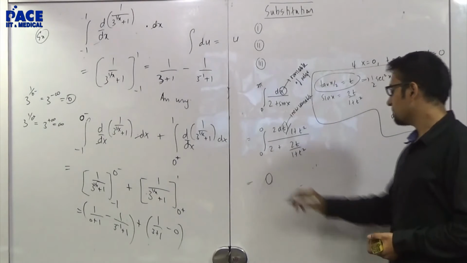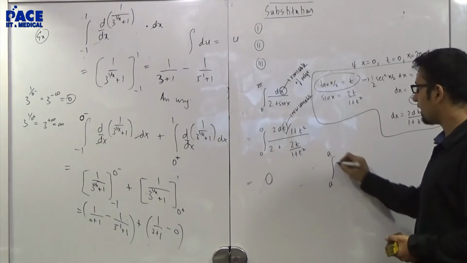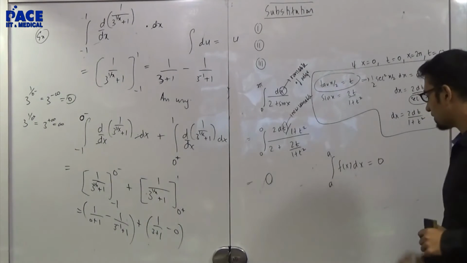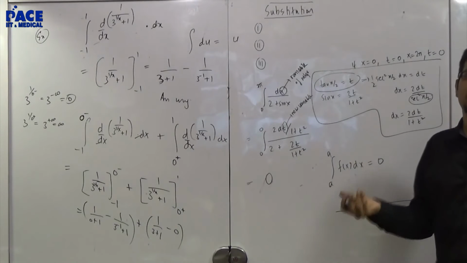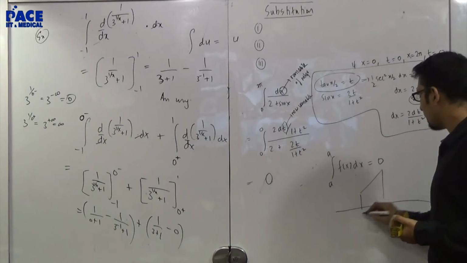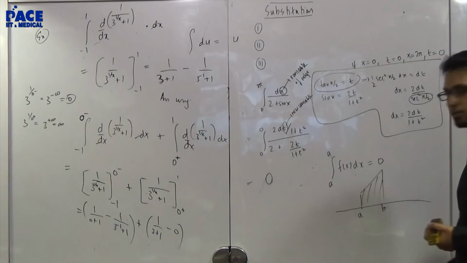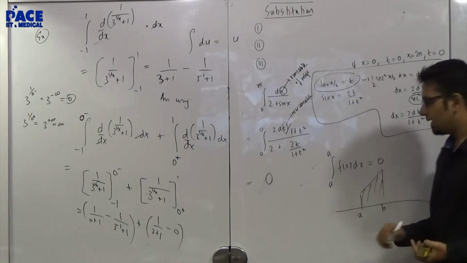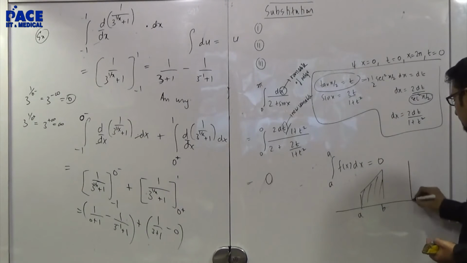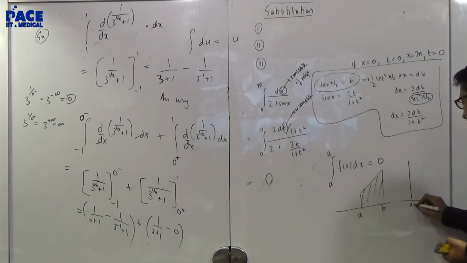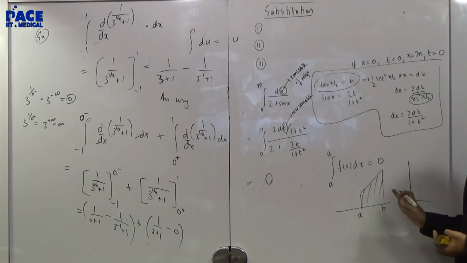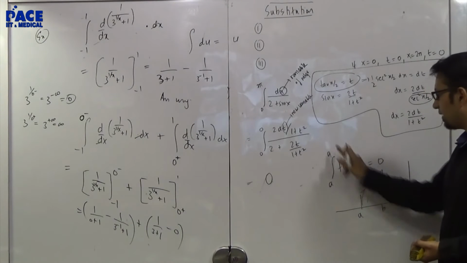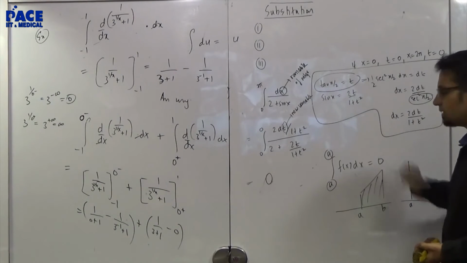Yeah. You must remember that integral a to a f(x) is going to be 0. Why? Because see, integration is area. So now a to b अगर बोलो तो ये area हो गया. But लेकिन अगर b और a same हो गए मतलब this is shrunk into a line. So a से start हो रहा है a पे खत्म हो रहा है. Line का area क्या होता है? 0. Okay, so you just shrunk this. So when the upper and lower limits are same, the area is 0.